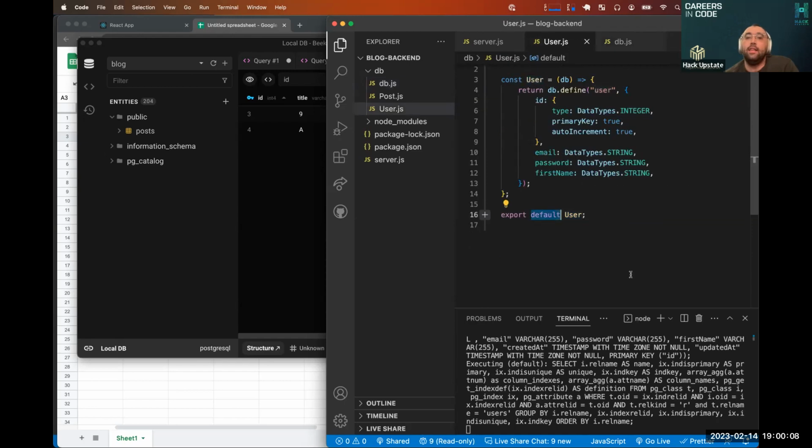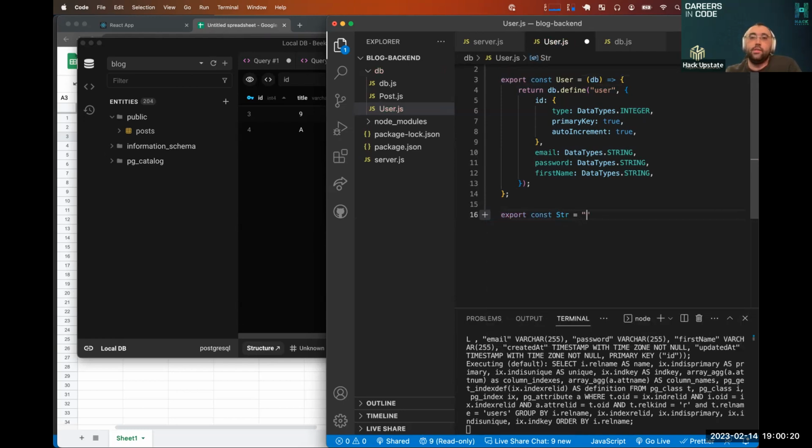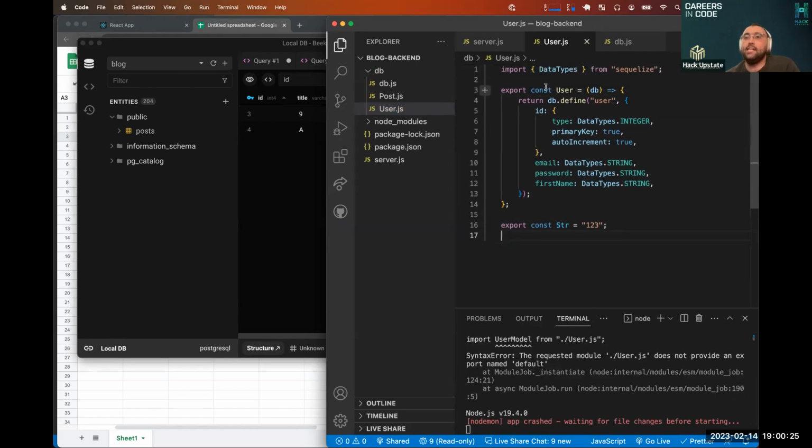So if I left this off and I said, instead, don't follow me on this, but if I said export user, I could also export something else here that's like string equals 1, 2, 3. Well, now I'm exporting two different things from this file.